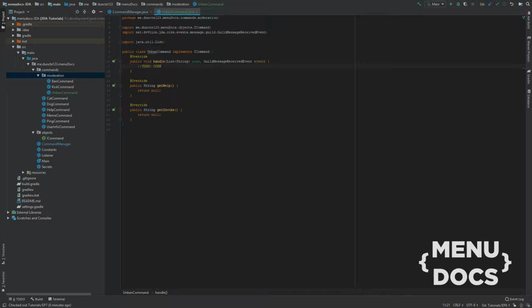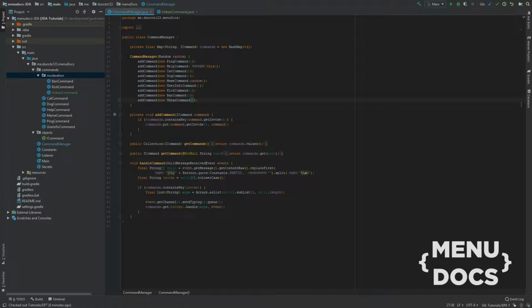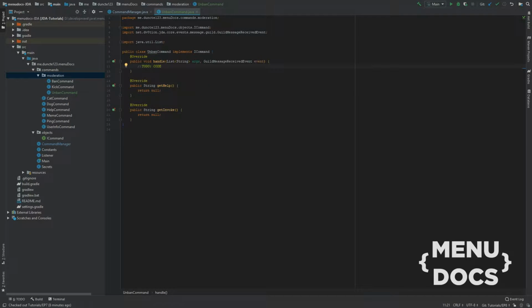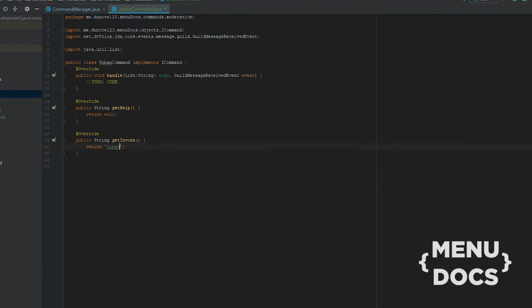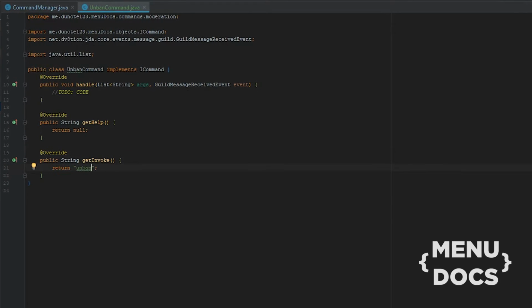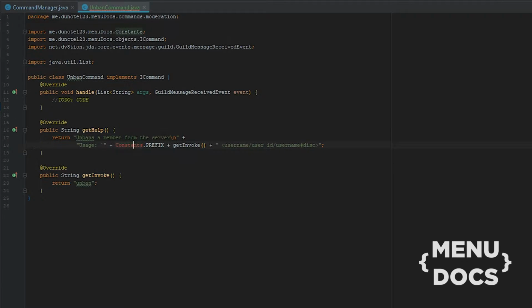I already created a command layout and registered it in the command manager, so we don't have to worry about that anymore. So for our invoke, we're gonna say unban, and our help, which I'm just gonna copy off screen because I'm too lazy to type this out as usual. And let's import this.